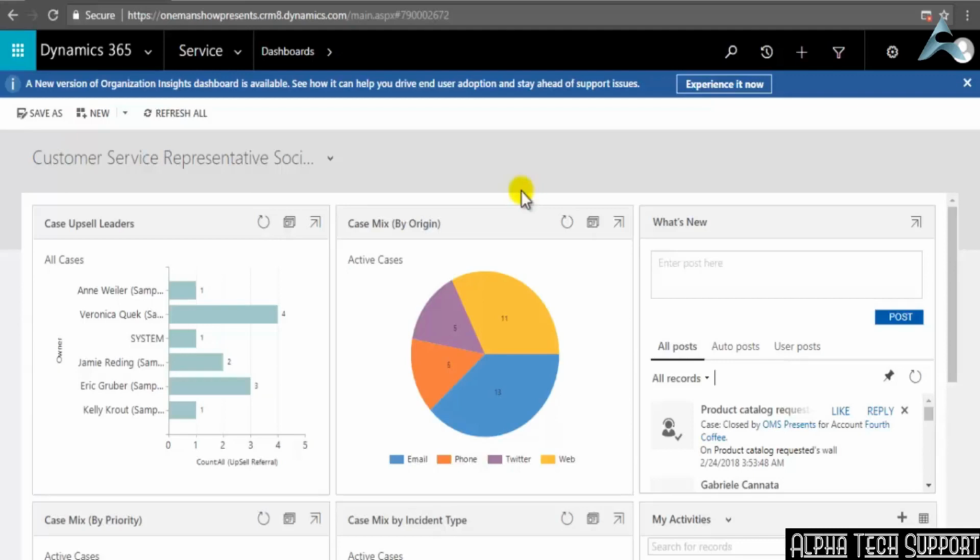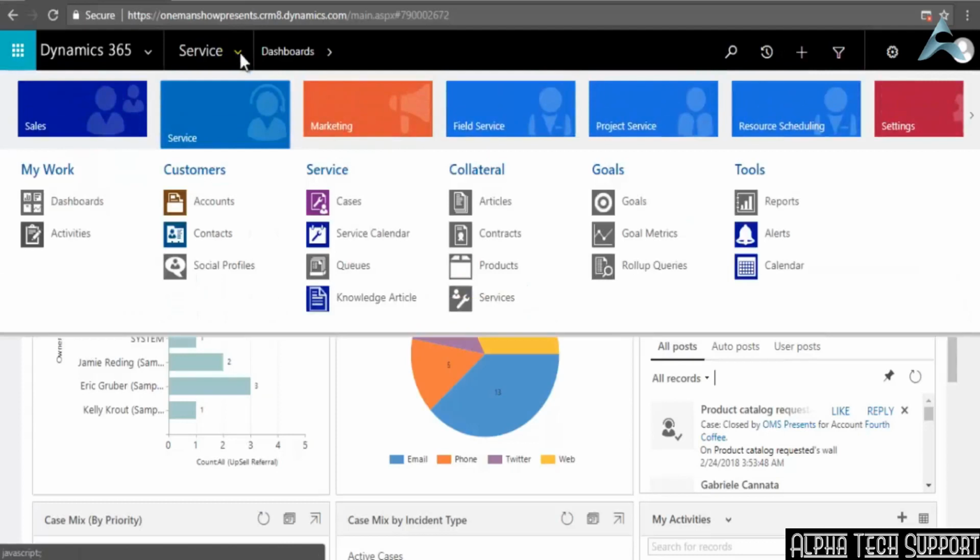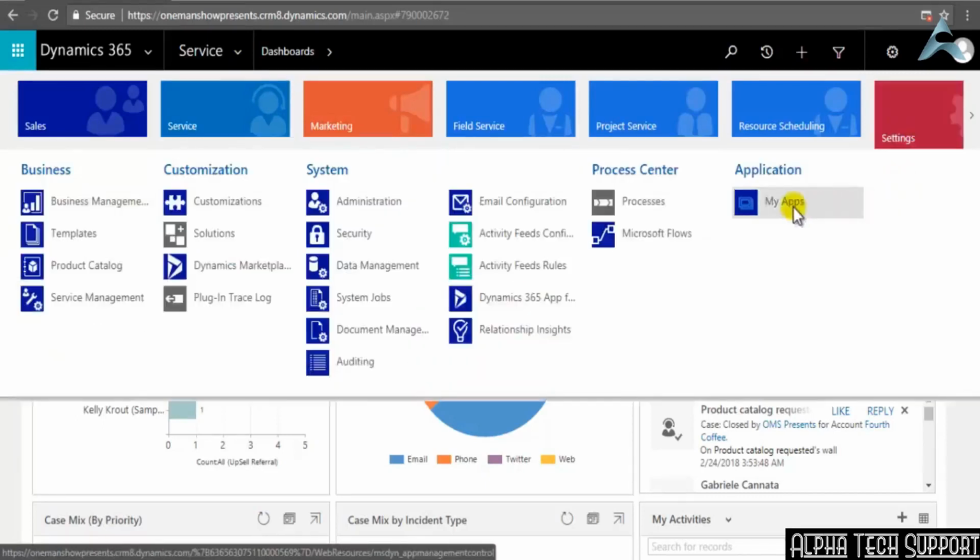To create the employer entity, we have to go to Settings. To go to Settings, I'm going to click on this small down arrow, and as we saw, the module called Settings, I clicked on Settings, and here you will see an option called Customization.